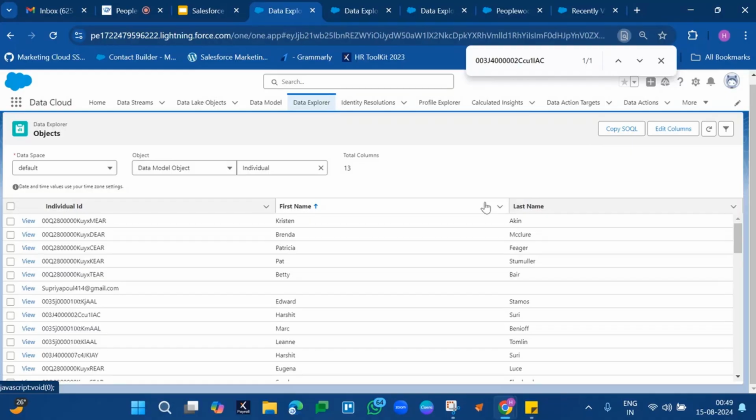It would have created 10 different profiles in Marketing Cloud if you are going to send email, SMS, push notifications. But now after unification, if you activate this data to Marketing Cloud for marketing purposes, you will have a lesser number of profiles, more targeted communications, and you will be able to reduce the cost. This is how we work with identity resolution.